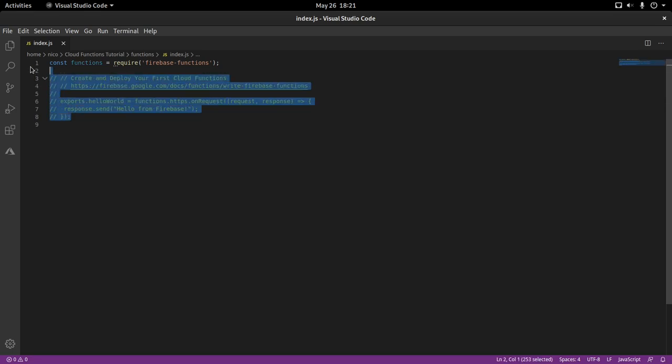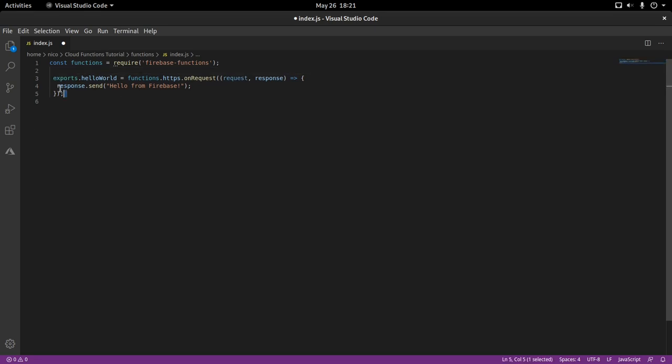Now, as you can see, we already have a default Cloud Function, and we're gonna use that in just a moment. Let me just uncomment it, okay, and just do this. Now, you don't need to know what any of this code does, even if it's pretty straightforward, but since it's just default code, I'm going to just uncomment it and now save the file. Now, this function is currently in my index.js, but it's local.